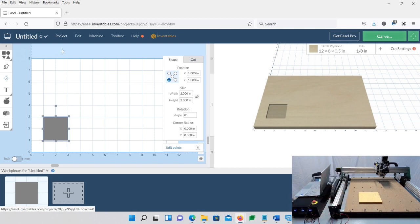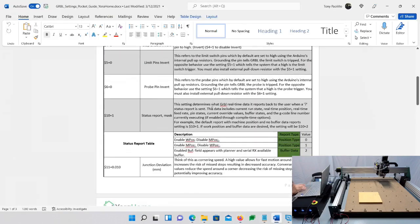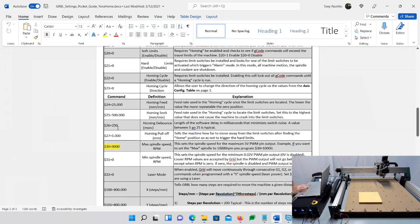So there are 3 settings, and I'm going to actually walk you through it. Hopefully it won't bore you. It'll be real quick, but I just want to show you what they are and how to customize it for you. So, looking at my screen, they are commands 23, 24, and 25.